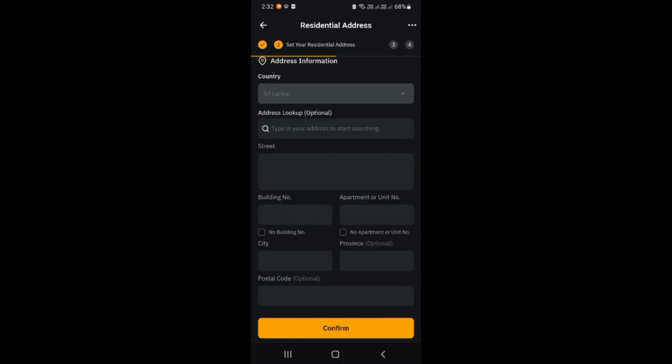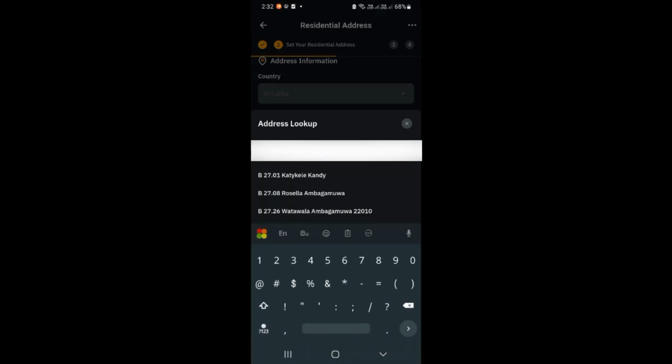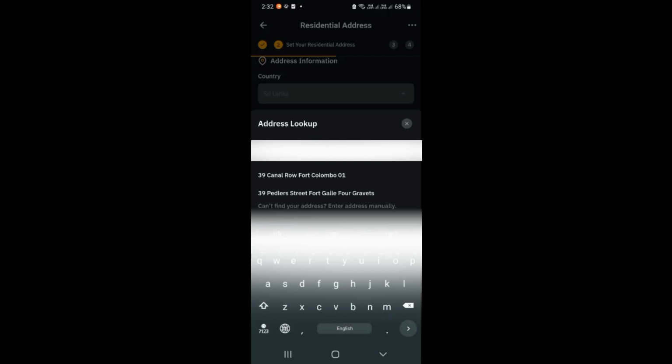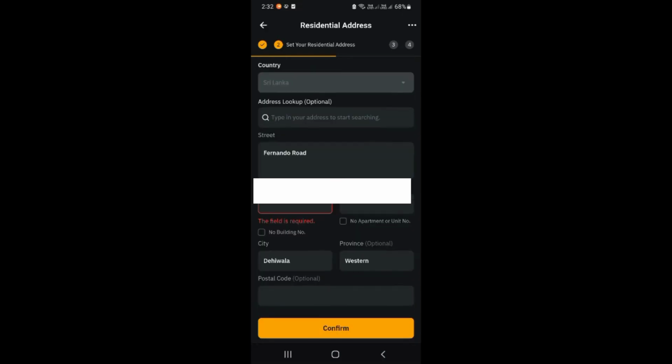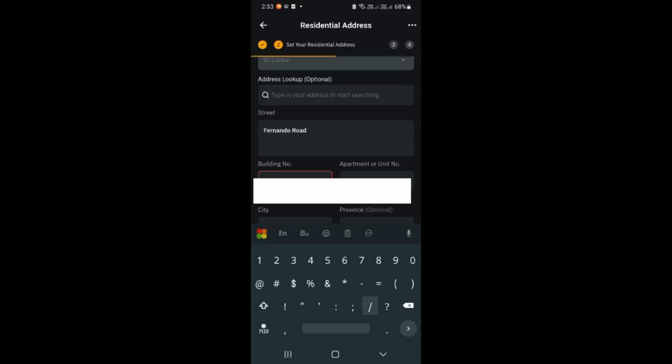Fill in this information of your living address. After filling in all the information, click the submit button.